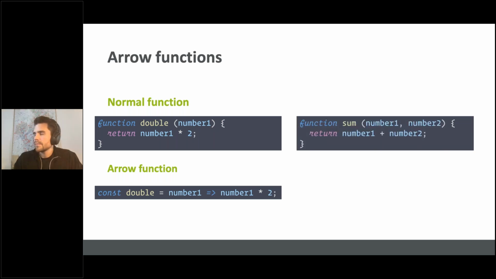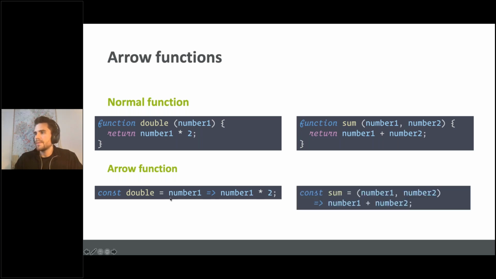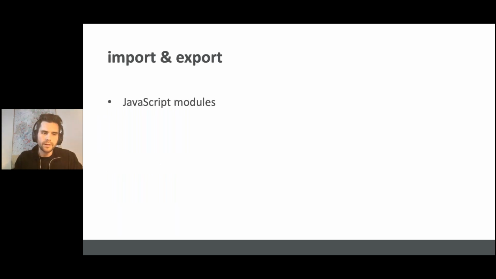Another example is pretty much the same, but with 2 parameters. So by having 2 parameters, you would put them in parentheses, just like you would in a function, and it would function the same way. So I suspect you will see a lot more of arrow functions in the future when you search for snippets online, because it's a very, very popular way and efficient way of creating functions.